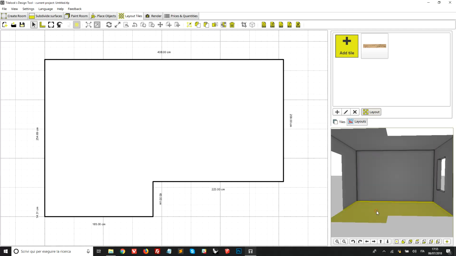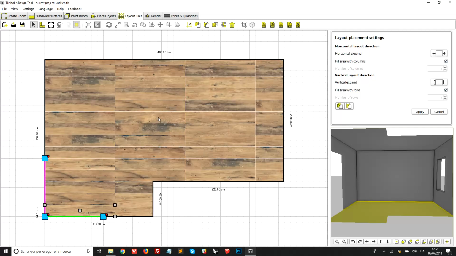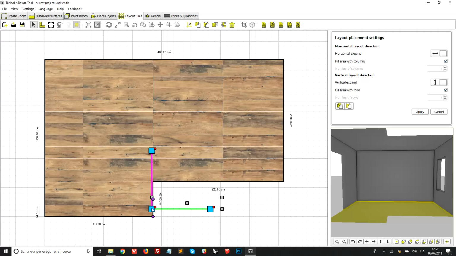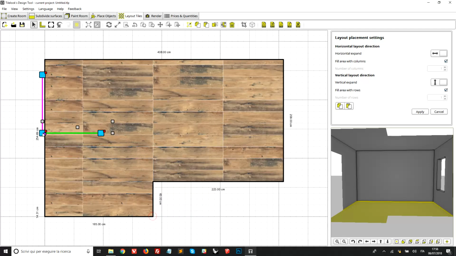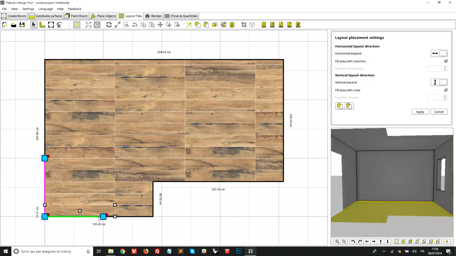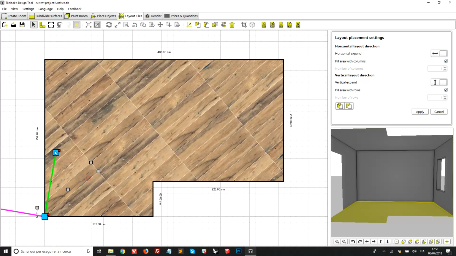I simply need to select which surface in my room I want to start tiling and then drag and drop the tile onto that surface. As you can see, the textures are optimized to use for rendering. Many of the tiles here include multiple textures, and they are automatically randomized in the layout to give a more realistic effect. While laying out these tiles on a surface, I can control the starting point of my layout, change it somewhere else. Also, I can use these grips here to rotate as I prefer.